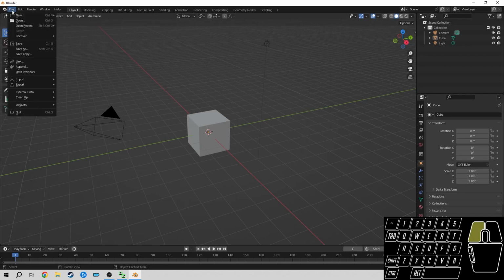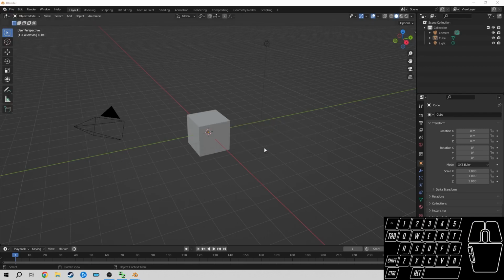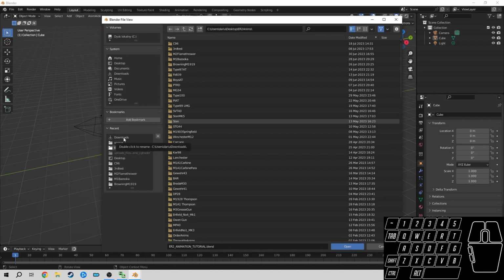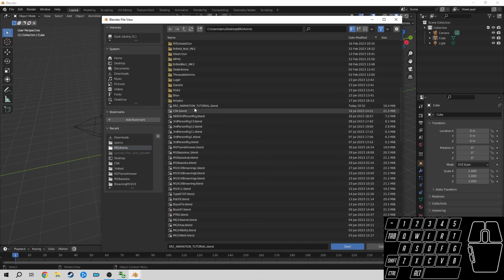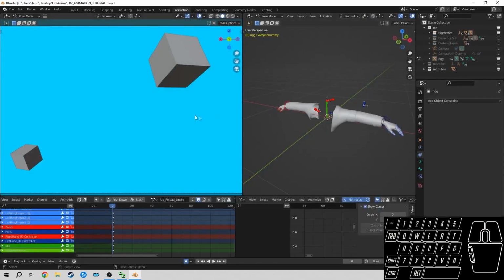In order to do that, go to File, Open, and you'll probably have that in Downloads, but I have it in my work folder. Okay, this one. So this is my first-person rig that I created for working on that game. It is very straightforward, but I will explain how it works later. Right now, I will show you how to import a model of the weapon that is set up for this game.